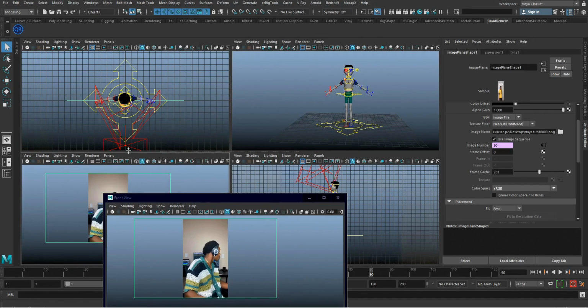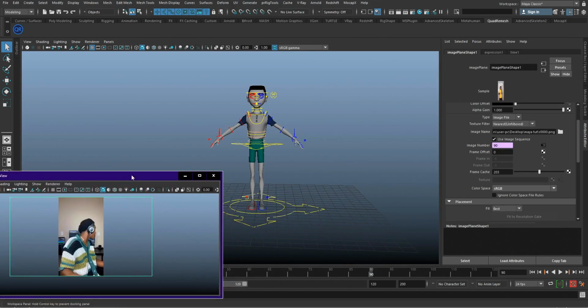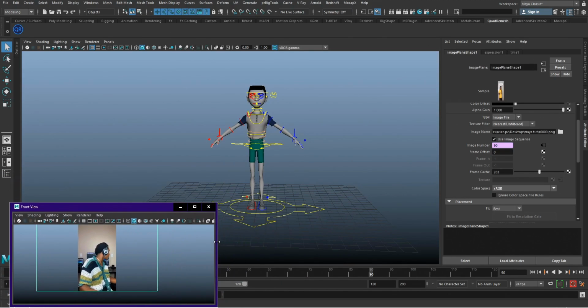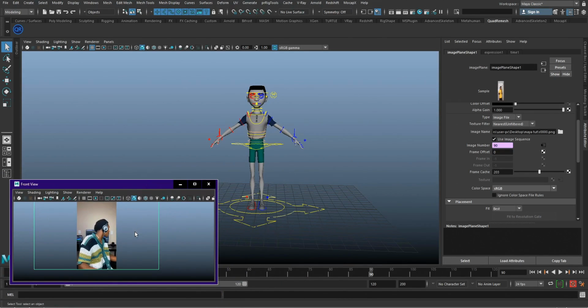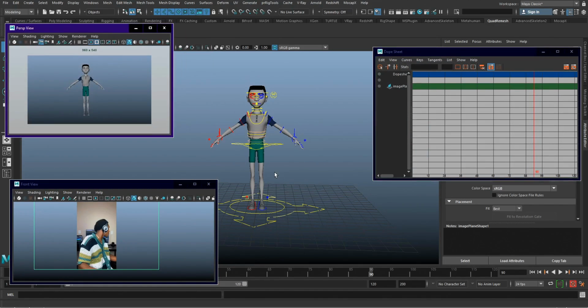Now we have these four panels. We go back into our perspective view, press space bar. Now we have our reference right here. This is our reference. We have our shot cam, that's our top sheet, and then our shot cam.